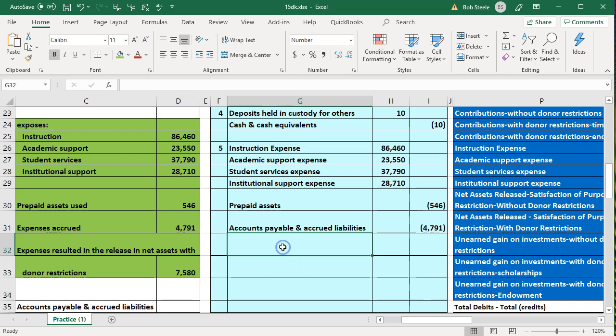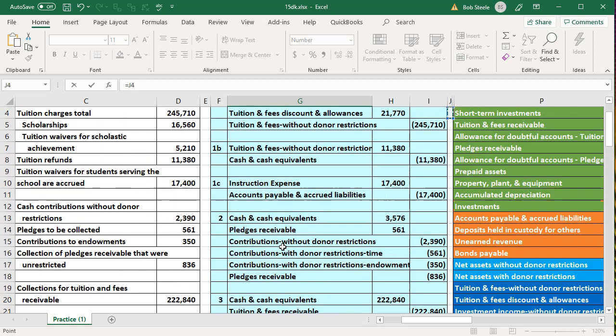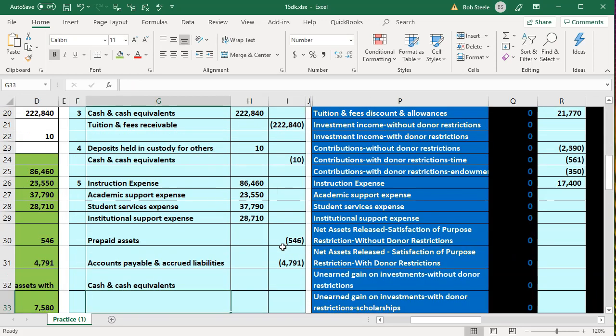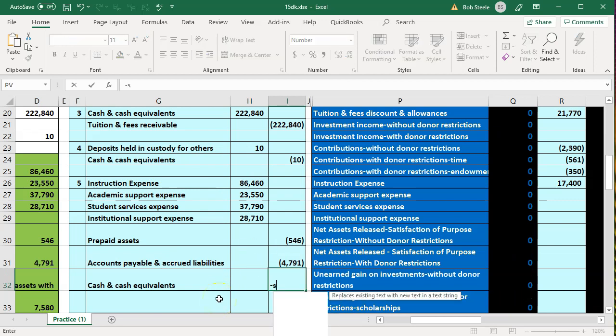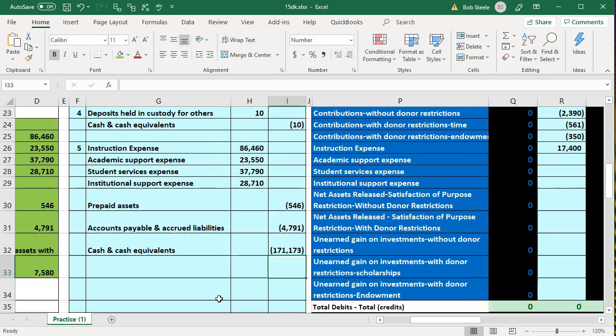This will be done in a separate transaction. So the plug account then is going to be cash. So we'll pick up the cash up top. There it is, and that's going to be on the credit side. We're going to use the negative sum, negative sum being our plug formula. And there's our transaction. The debit's adding up to 176,510, and the credit's adding up to 176,510. Let's go ahead and post this.